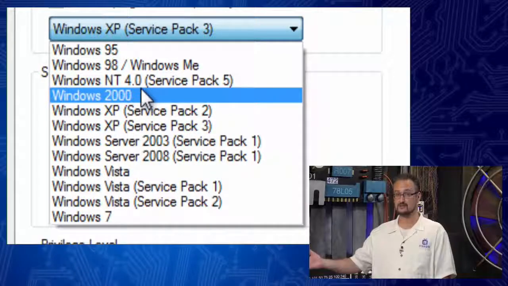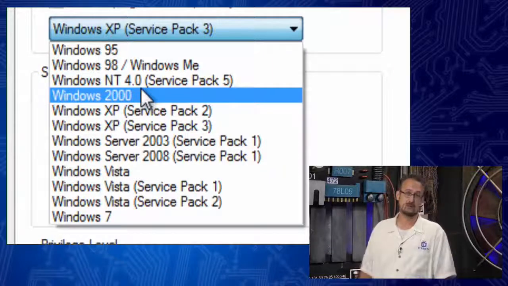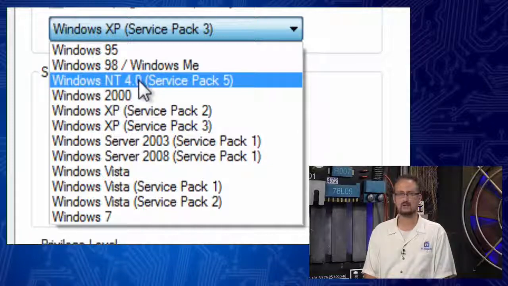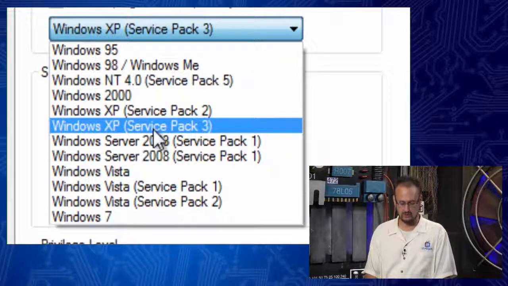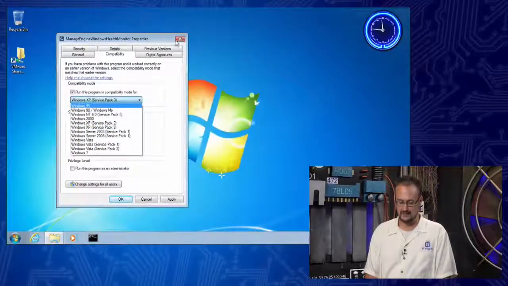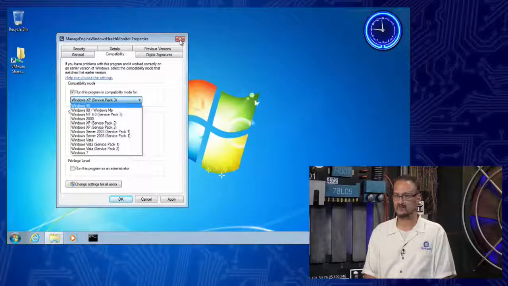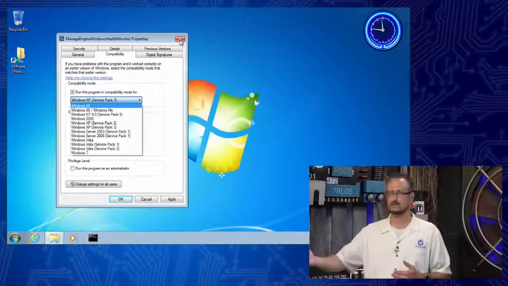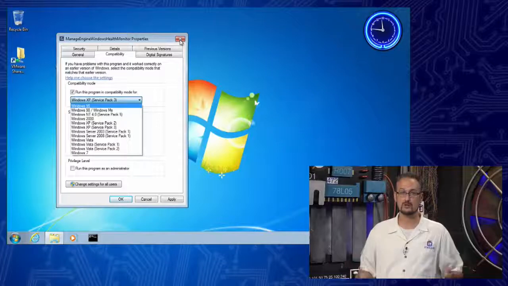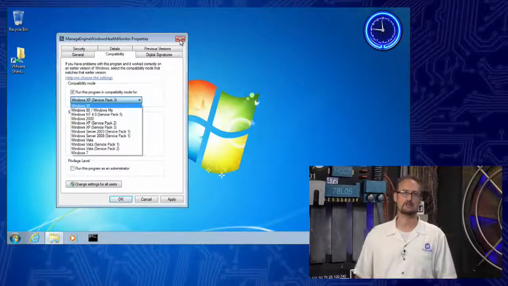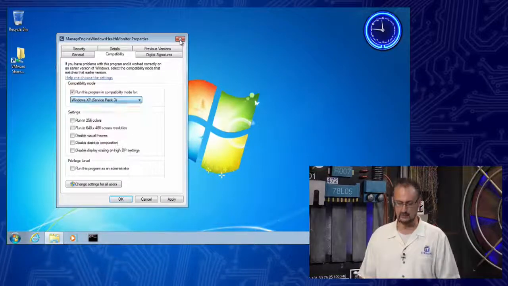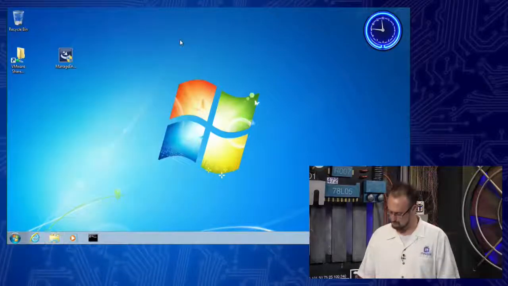Hey, if you're a retro gamer and you expected it to run in some of these older operating systems, notice we can run it in compatibility mode for earlier operating systems. And that's a good thing. As much as we kind of joke around here, it's good to have. When you're paying the price for the application, whether it's the home user or the business user, like Dan said, upwards of $100,000 or hundreds of thousands of dollars, it gives you the ability to extend the lifespan of that application without having to upgrade later.